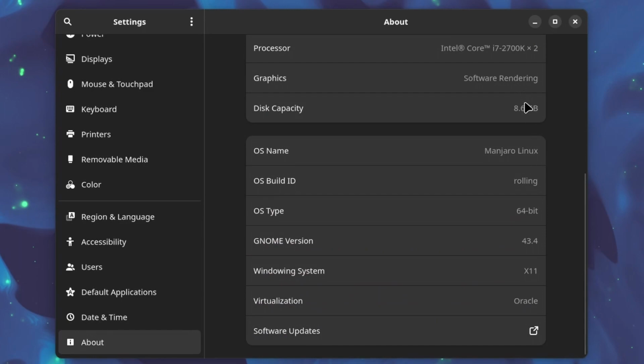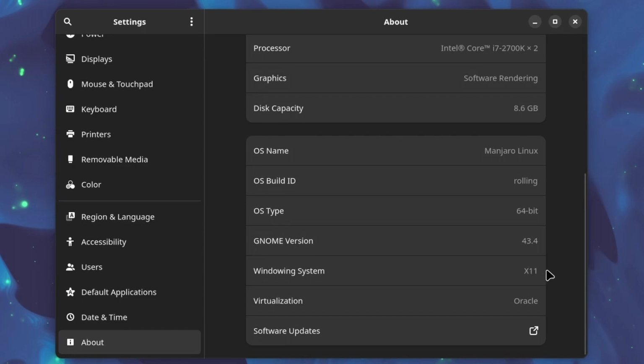We got software rendering. I picked the wrong disk capacity. 8 GB is maybe not enough for that system. Maybe we should go with 20-something or 30 at least. Okay, but it's working. Nice. Maybe we can see some stutters, or when we open the apps, we can have some problems with them. But maybe that will be because of the graphics driver that we just have inside the VirtualBox.